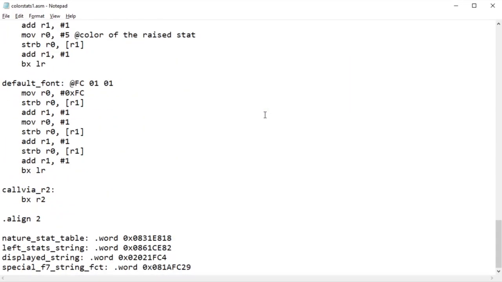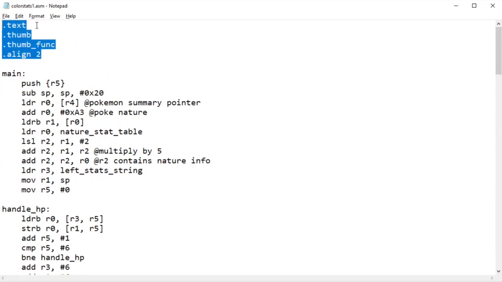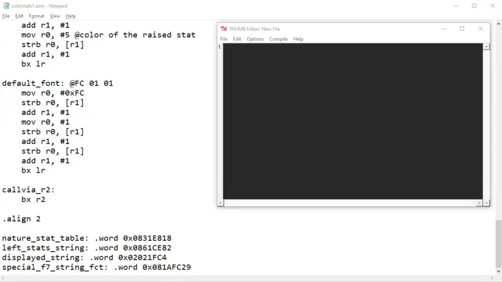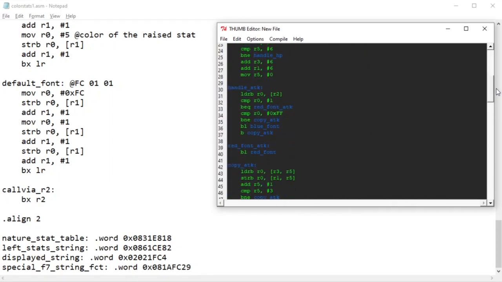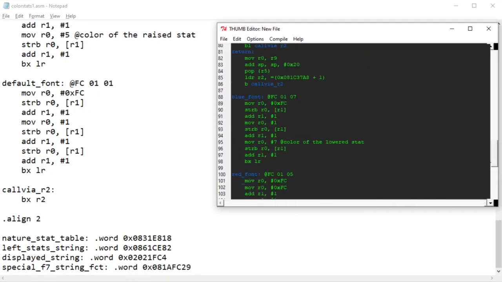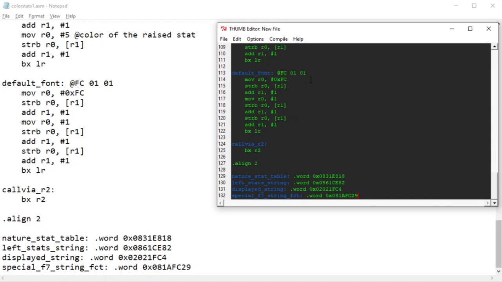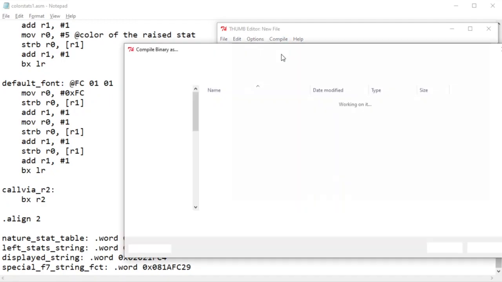What people used to do was copy all of the thumb code they found from the thread, including these directives up here, load up the thumb compiler, and paste everything into the text box. Notice that this particular compiler has section names, comments, and instructions color-coded. To compile, click Compile, then Output to bin or Insert into ROM. Then, you'd have to specify the name of the ROM, or open the .bin file in a different hex editor, and manually copy and paste the bytes.